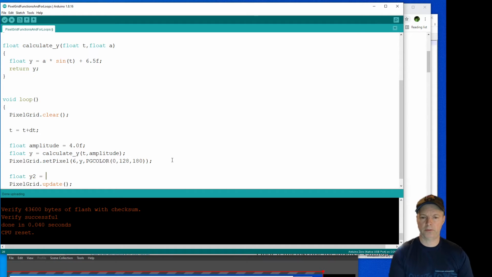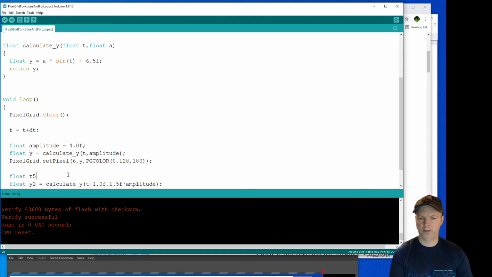Say y2 equals calculate y of t plus, instead of amplitude, we'll use 1.5 times. So here I kind of stuck some code in line. This is the same as if you'd said something like this.